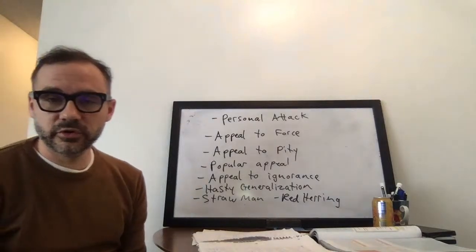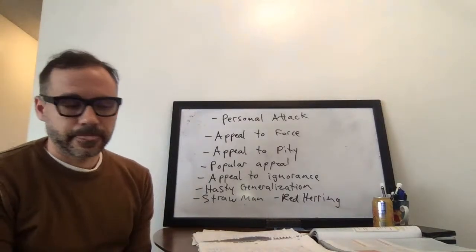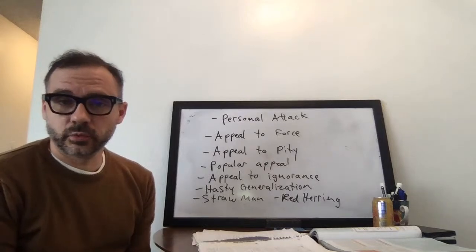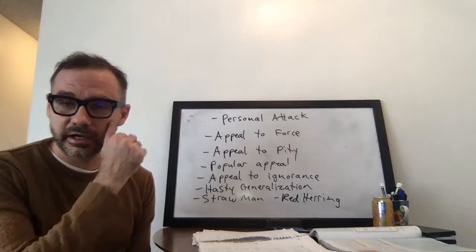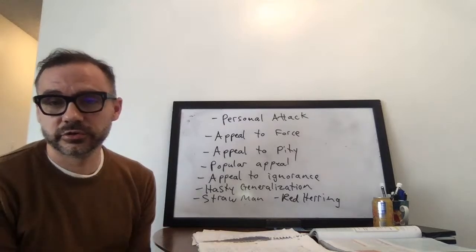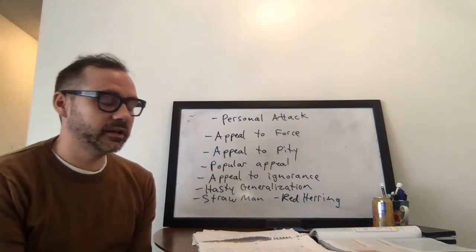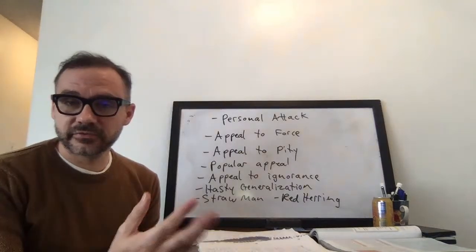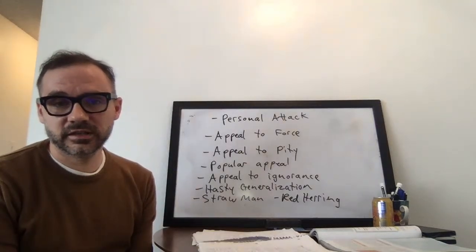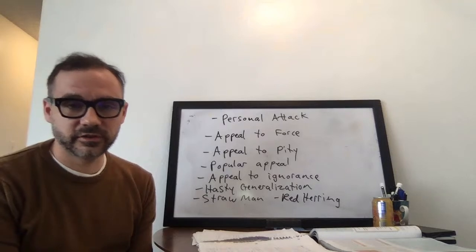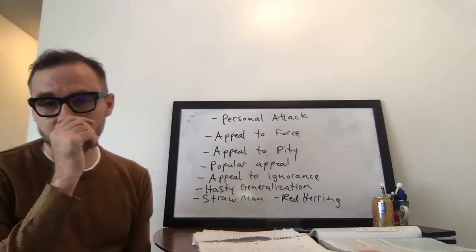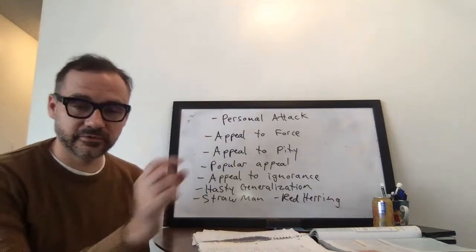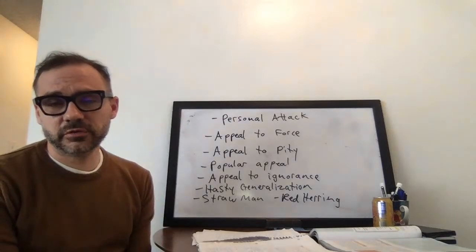We want to be familiar enough with them that if you think of the word appeal to pity or personal attack, you'll have the idea in mind. You'll know what it means. It won't just be a word, but you'll know the definition. And not only that, you'll be able to identify examples of it. So if someone's committing that fallacy, you could point it out and say, sorry, but that's an appeal to ignorance. That's just a fallacy. And so you'll be able to both identify examples and also generate examples.